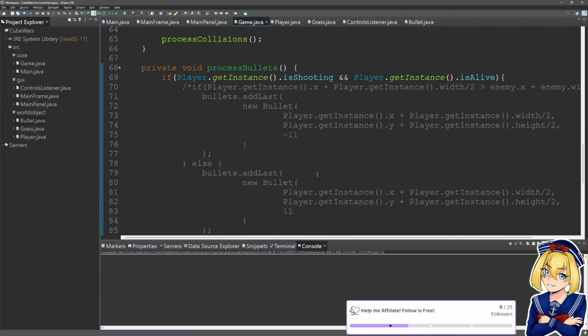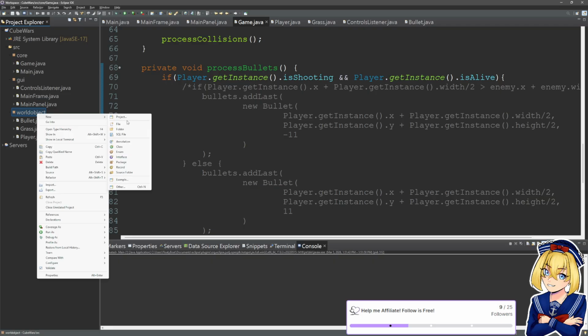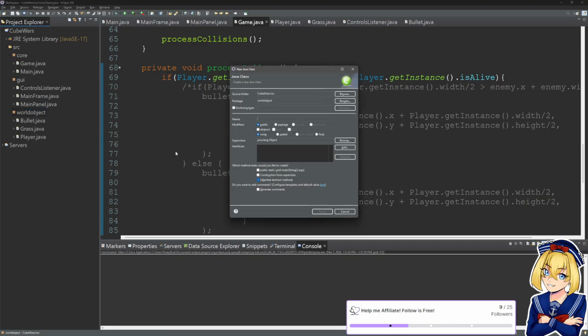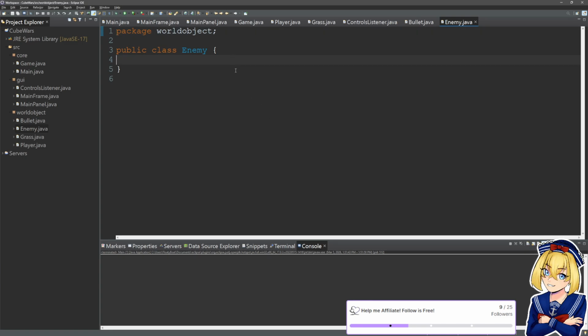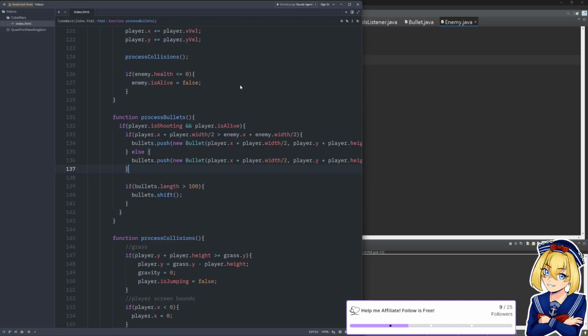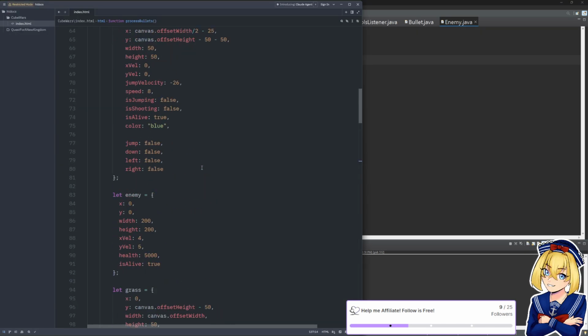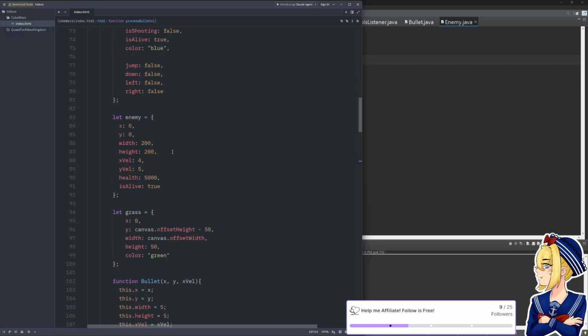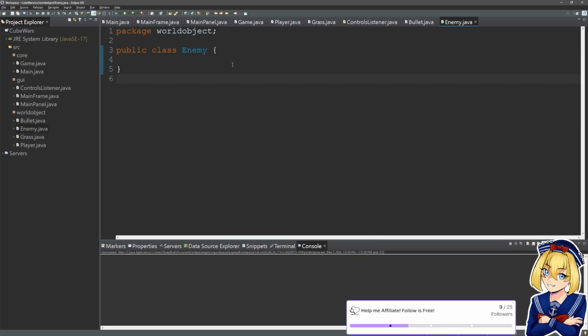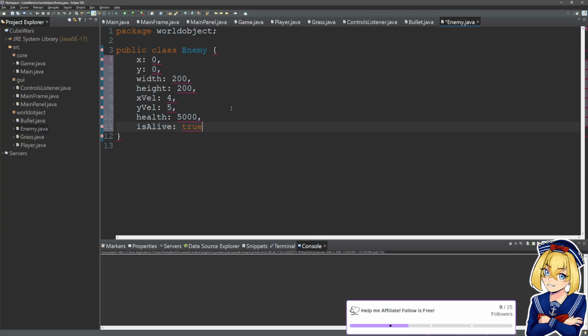So now, because we had to comment this out due to the enemy, how about we work on the enemy a bit? So we're going to make a new world object class, and we're going to call it enemy. And then we are going to go back to our reference, find enemy right here, and we're going to do a language conversion, just pasting this in here.